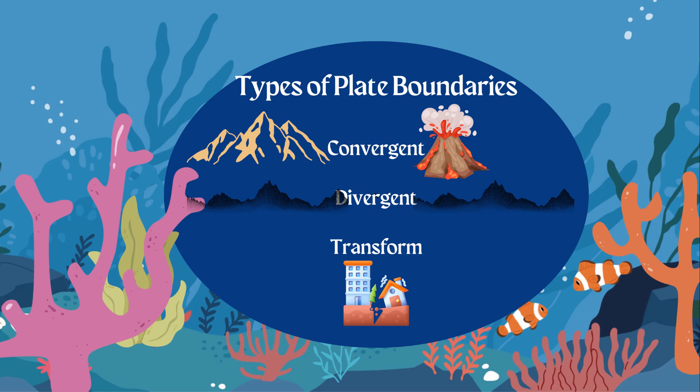For divergent boundaries, our favorite in ACE Marine is the mid-ocean ridge. That's where two plates move away from each other and mid-ocean ridges form. A mid-ocean ridge is kind of like a mountain range with valleys — similar to the Grand Canyon — with a central valley, rocky ridges, and then a very flat area beyond. Go ahead and Google it to see what the central valley, mid-ocean ridges, and the abyssal plain look like.